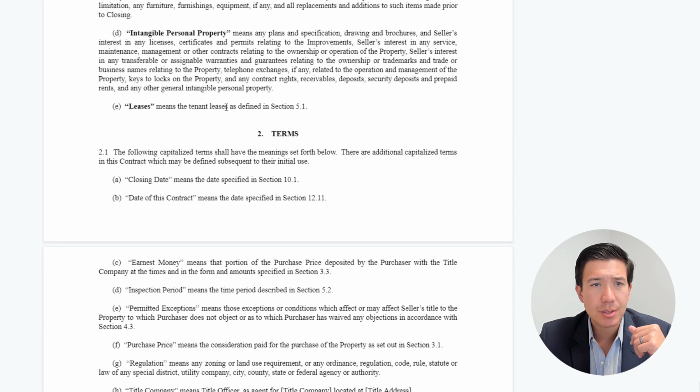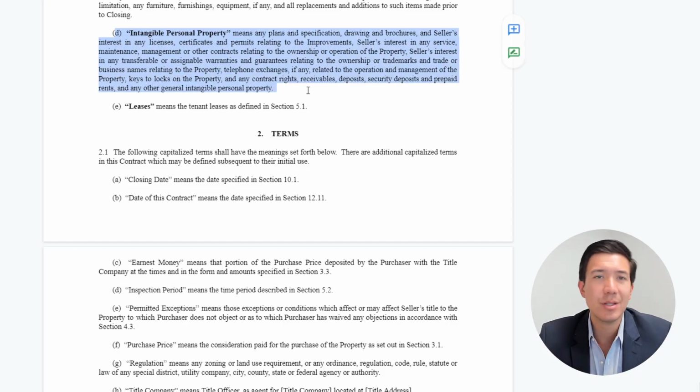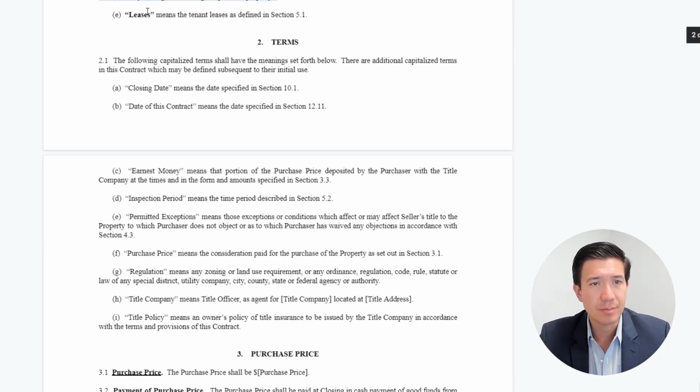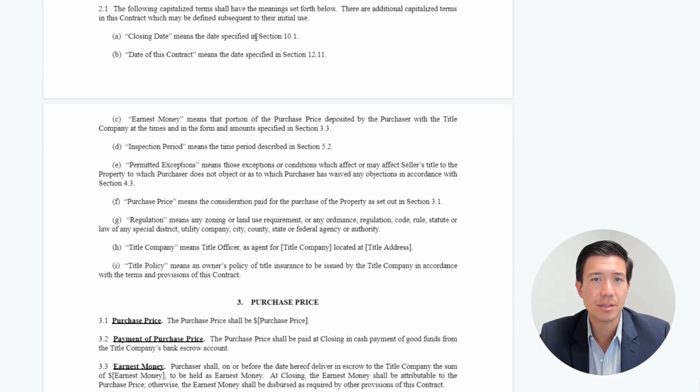So personal property, intangible here, we talk about the trademarks, telephone numbers, websites. There's a lot of intangible personal property that you should talk to your lawyer about expanding this section to include passwords, Google My Business listings. There are so many little things that are important and maybe a buyer expects, but if it's not in the contract, the seller is not obligated to transfer that over to you. Leases, again, they're going to assign those leases.